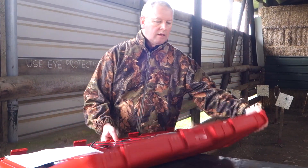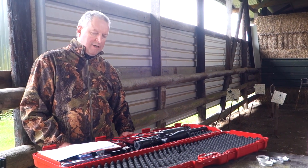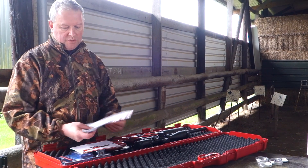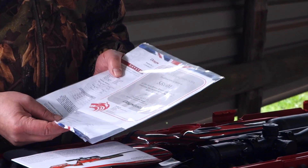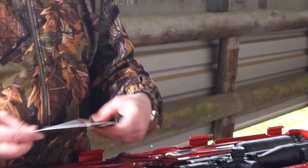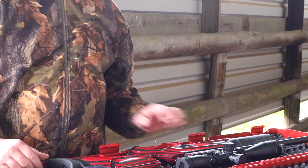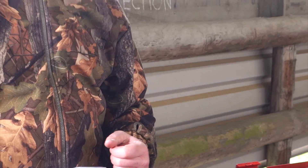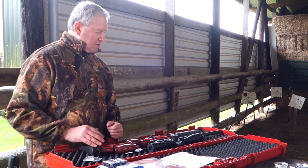Just open that up. I was quite eager to see this rifle because although Daystate's latest business model is to have quite regular limited edition specials, when I first saw this it's very striking with its red and grey laminate. As you get this you would get a certificate — this is actually 001, the very first one, apparently going to the owner of Daystate. You also get a comprehensive manual, a battery charger, and a couple of charging adapters as part of the package.